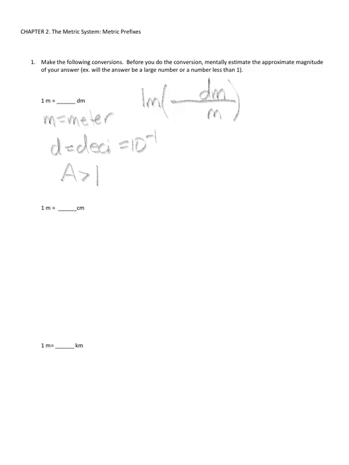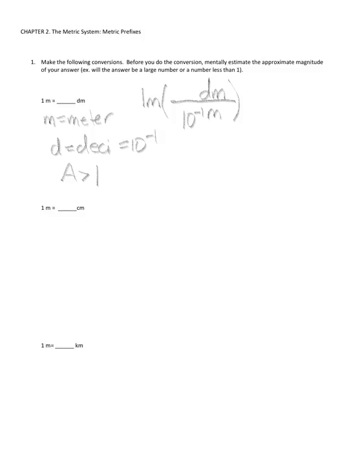Now comes the tricky part of getting this conversion factor right. What we're really doing is multiplying that 1 meter by the number 1. It's some sort of identity, so that we're not changing its true value. So where does the 10 to the minus 1 go? Well, 1 decimeter is the same as 10 to the minus 1 meters. So 10 to the minus 1 goes with the meter. It does not go with the decimeter.